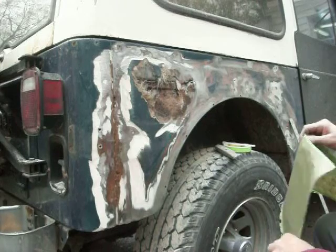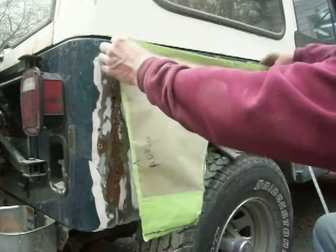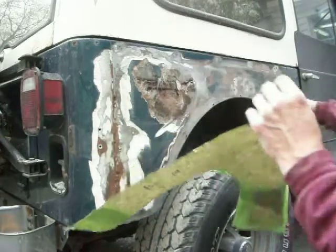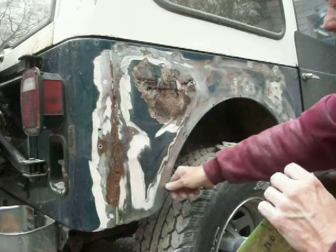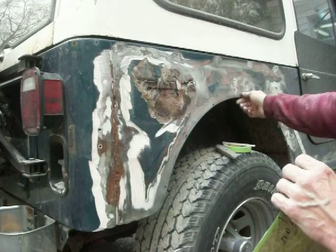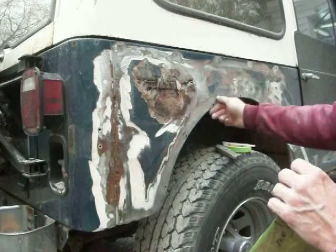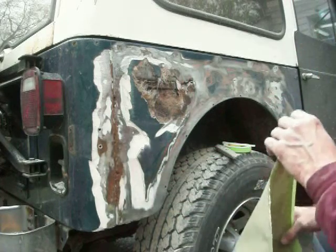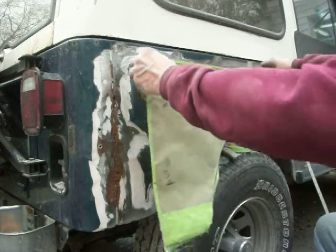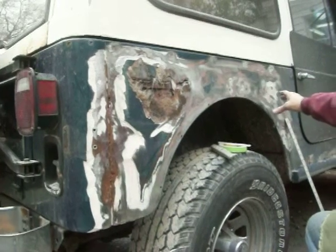So that's what I'm going to do with this — make a pattern. You saw how I put the green tape up there and taped it in place along the edges. These holes that are in here I can always locate later; I don't have to worry about them. I may very well just cut along the edge here and replace this section. With it being straight, it's probably just as easy to put a whole new piece in there.